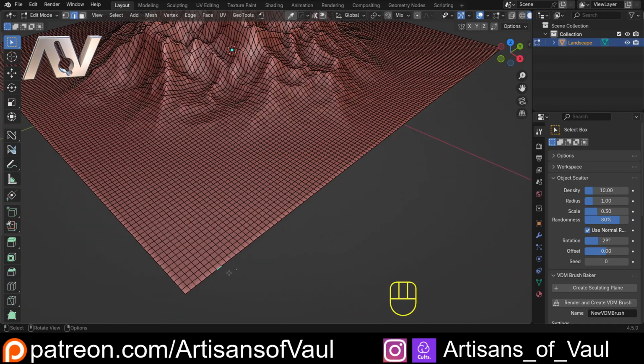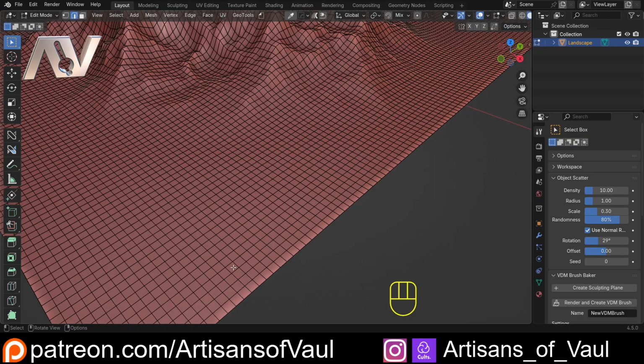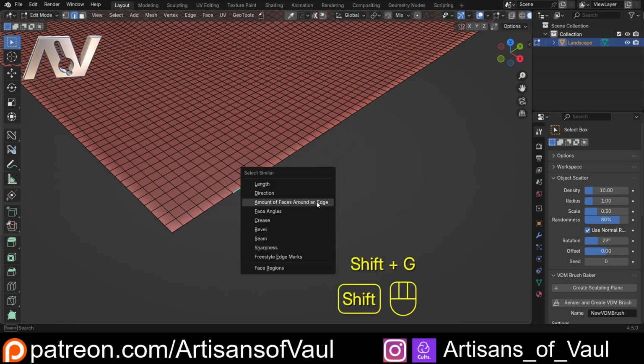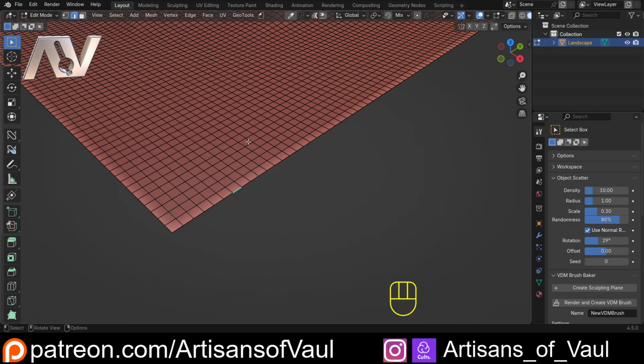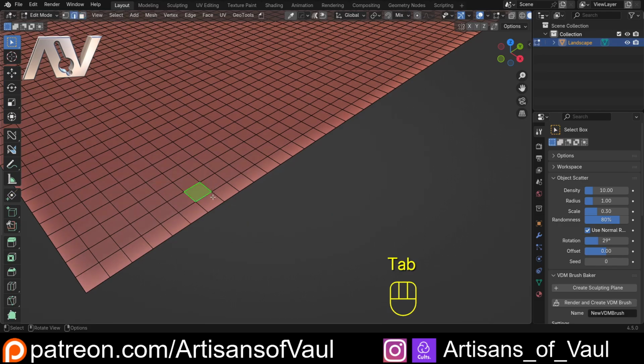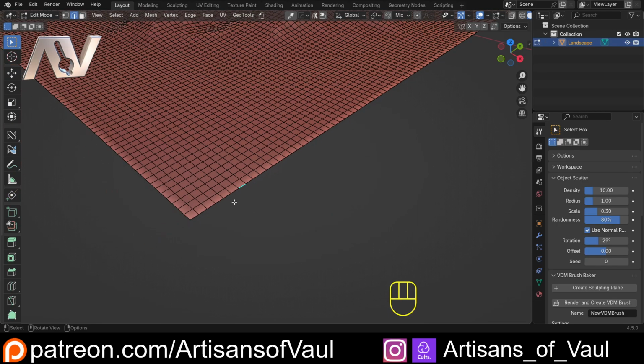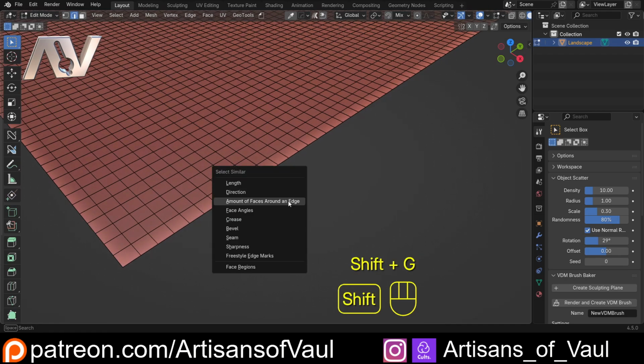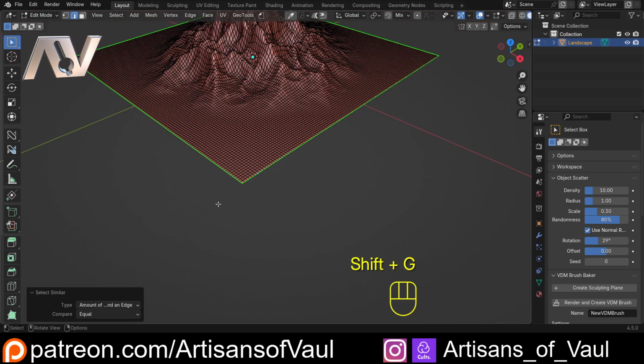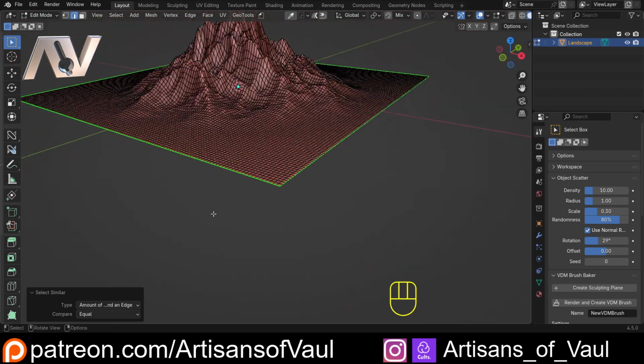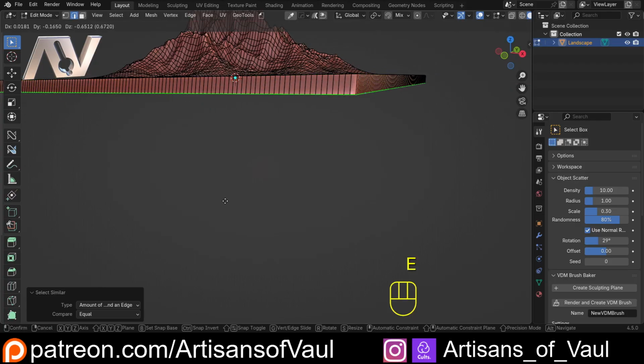And this could take a while. It's not actually that hard to do in different ways. But what we can do is once we select one of them, we can press Shift and G and say we want to select the amount of faces around the edge. So this is select similar amount of faces around the edge, because if I just come in here, that's a face. All of the other edges have, well, 2 faces, one either side. This one only has 1 face either side. So if I say I want the similar amount of faces around the outside, it's going to select all the similar ones, and I can just press E and extrude this down.